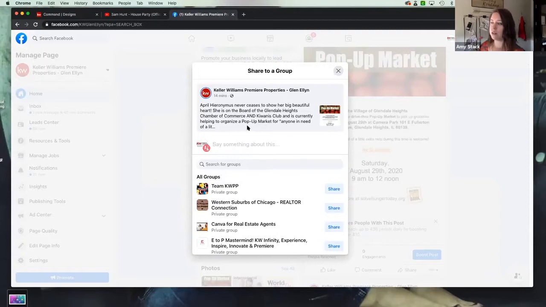This is how it looks now with the new layout. You can see there's the post that was originally created on the page, and then you can type in here whatever extra stuff you want to put in there. A little pro tip for you, I do recommend anytime you share, don't just hit share. Make sure you're adding content so people know why they should look at it. A lot of the times when you share a post, the main thing that pops up is the picture, and the text is real tiny below, and they have to click a button to see more. So they can't necessarily see right away your original post.